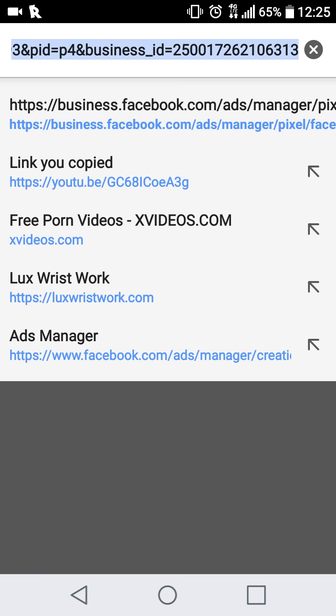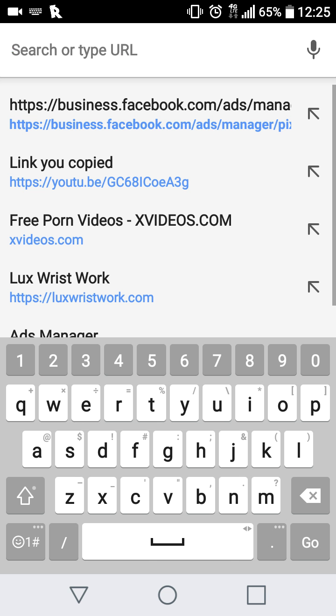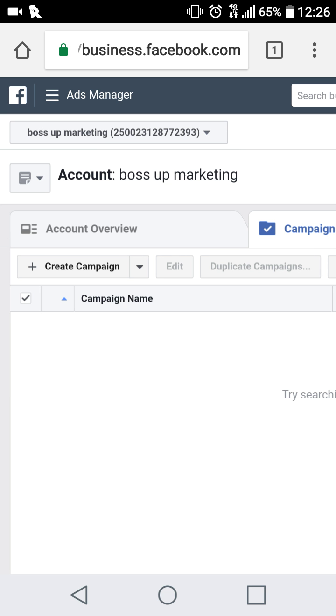Let's try something. Yeah, it's not loading. Not sure why. Dang, I wish it would load. Let's try to go somewhere else, and then go back.